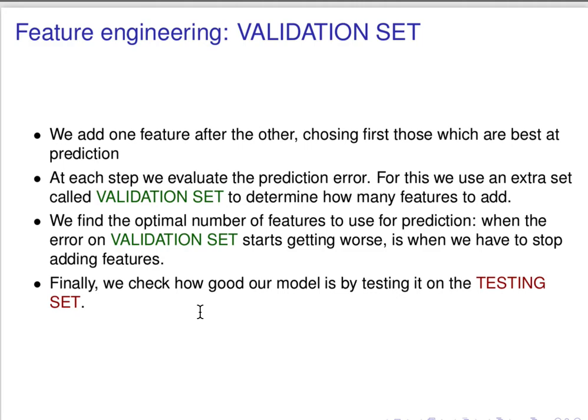So then once you have found how many features to add using the validation set, at each step when you add one more feature, you check on the validation set how good your prediction is using that number of features, and when on the validation set the error of your prediction rule becomes worse, then you stop, and then to know really how good you are, you finally do the final evaluation on the testing set.